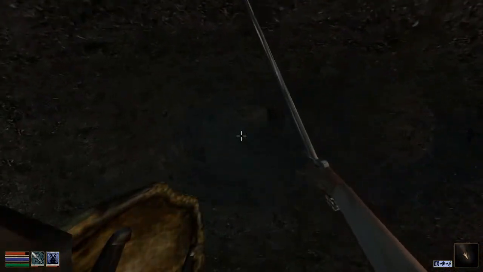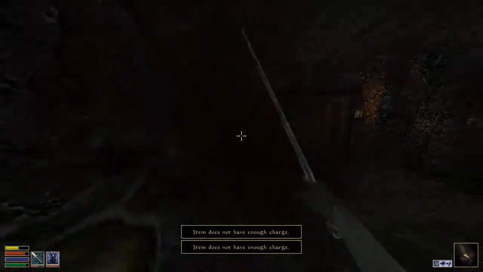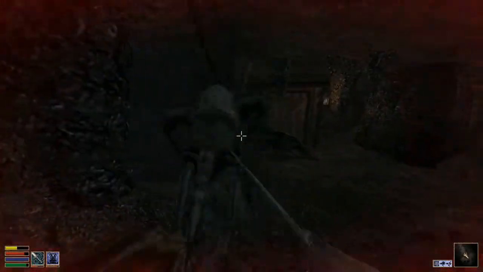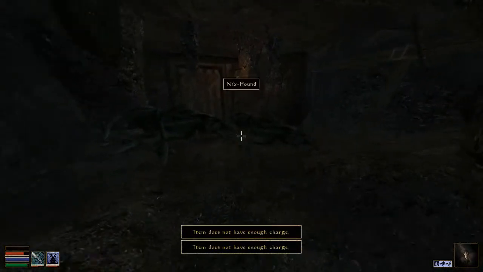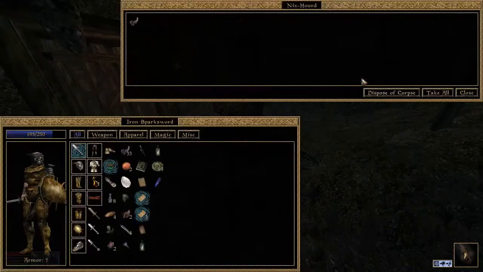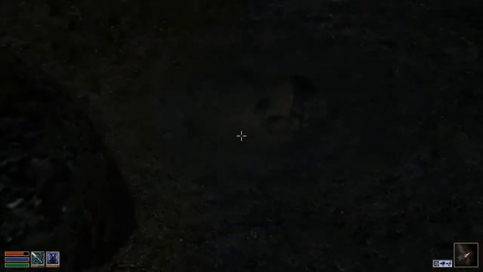Okay, these look like Nix hounds. We should be able to deal with this, at least. Yeah, so you seem to have some trouble around here. Getting a Nix hound into a tunnel isn't maybe the best idea ever. There we go. Okay, let's check out if there isn't anything here. But there is a door. It's trapped, and there is someone behind it. And they are likely not going to be friendly.